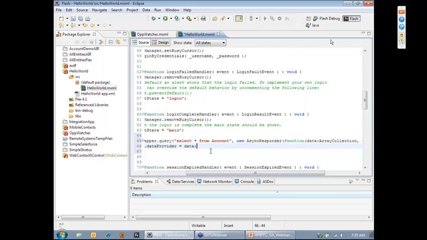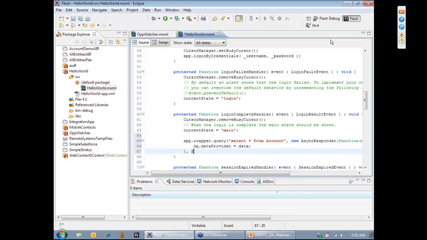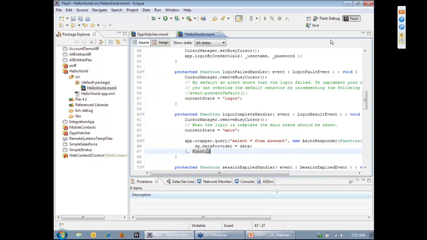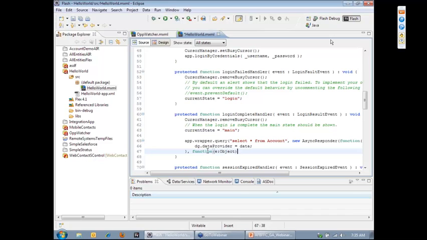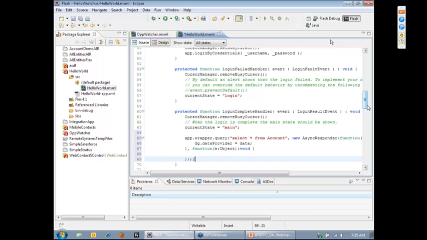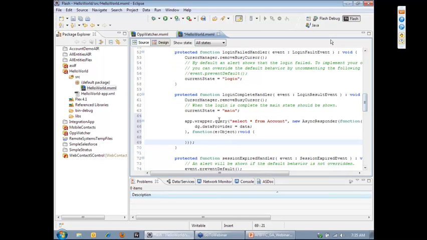Okay. So then I also need to specify the function in case we get an error. So I'm just going to specify new function, and the parameter of this one is just going to be some object, returns void, and then let's close out that line of code. So that's it. So that's how we make the query. And when we do this query, it will do the offline cache for us. And so if we did this query and we were offline and we had the data cached locally, then that query would just run just like it would if we were connected.